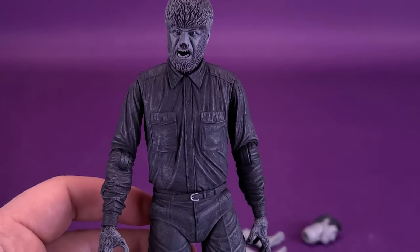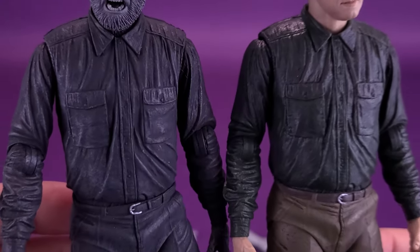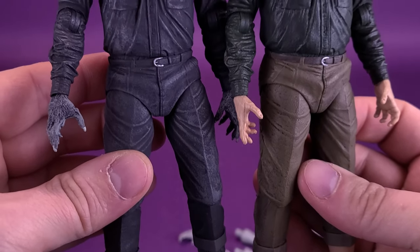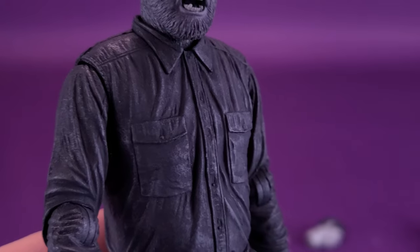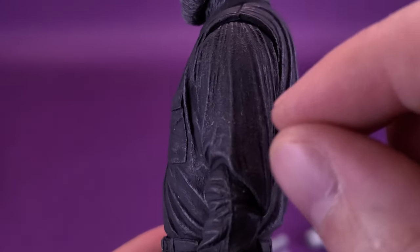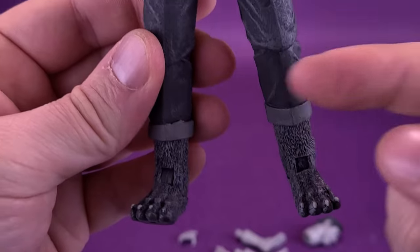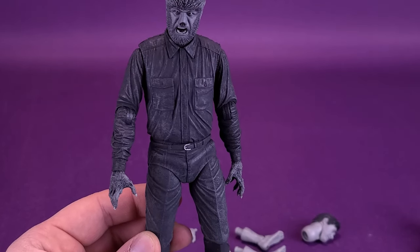As for the rest of the outfit — same bodies, different colors obviously. Instead of having the more olive-colored green, the black and white Wolfie has colors in a really dark gray. The gray is consistent from head to toe, with only a few areas of lighter coloring. They've gone in and dry-brushed a lighter gray, so it still has all the wrinkles and folds the original shirt would have had, but with nice edges touched delicately with lighter gray. The pants are the same dark color, with a little breakup of gray at the cuffs of his rolled-up legs.